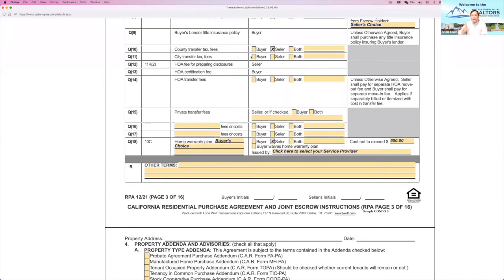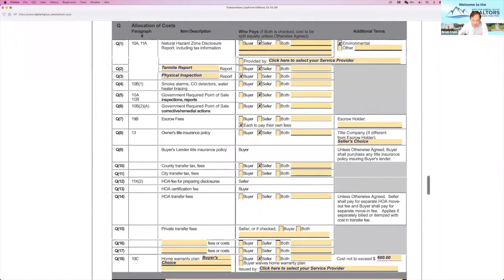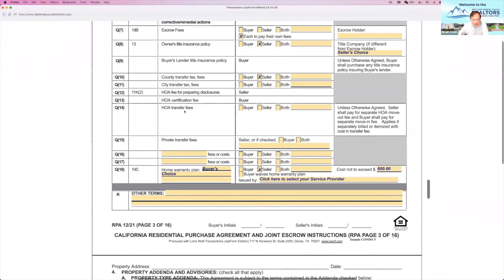HOA. Remember, earlier I was doing the residential purchase, right? So there's no HOA. The HOA document preparation disclosure is always seller. That's by law. The law requires. I have a listing agent in my office that says the seller refused to pay.